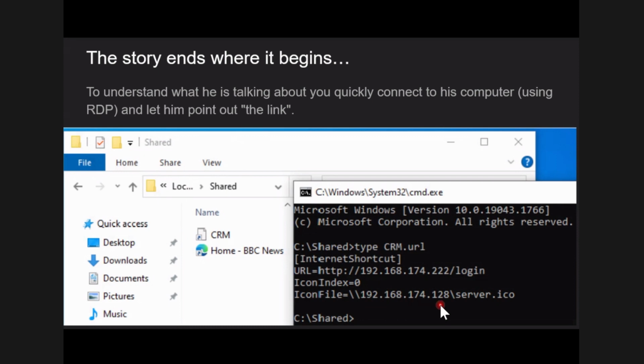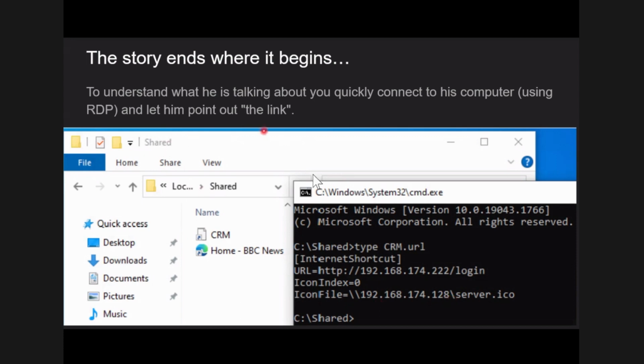But there is no network share on the database server, except when the Responder is running. So if the hacker spins up the Responder pretending to be a network share, Windows will magically and automatically, just because you browsed to this folder, connect to that database server trying to access this icon file. And that's when Windows will send your NTLM hash to that database server. So that's the moment when you get really, really, well, what's the word? Hacked.